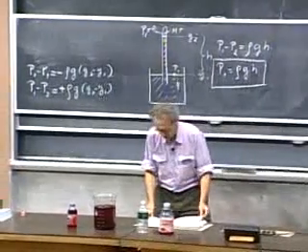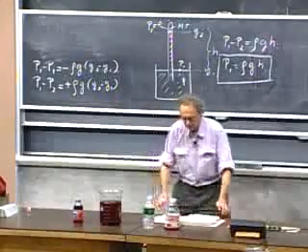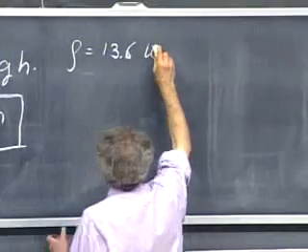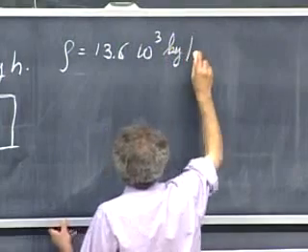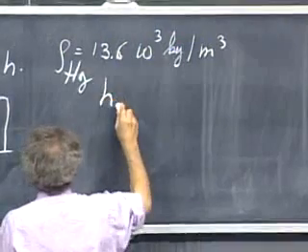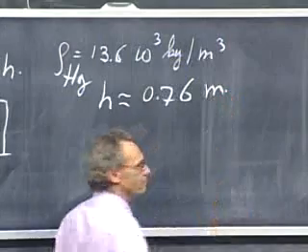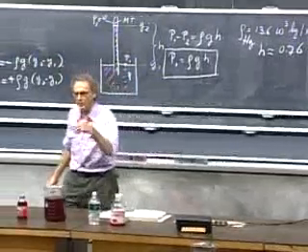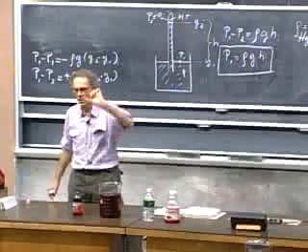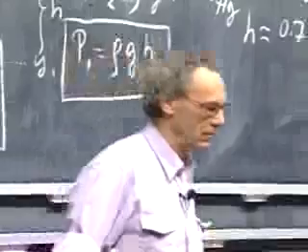Now this was done in the early days, in the 17th century, by Torricelli. He used mercury, and he found that mercury, by the way, has a density of 13.6 times 10 to the third kilograms per cubic meter. So this is mercury. And he found that h is about 76 centimeters, 0.76 meters. This is just a fact. It changes a little bit from day to day. It could change by a few centimeters, a little down, a little up. If it's up, the barometric pressure is higher than when it's down.